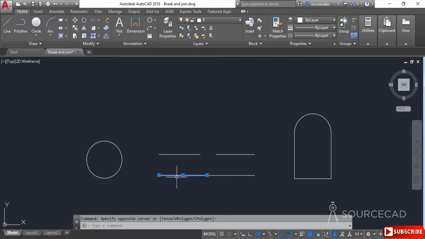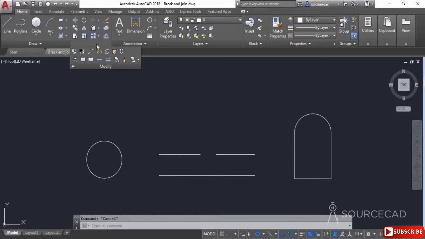So let's select it. And now you'll notice that we have this as a separate segment, and you can obviously move it. So using the break tool, you can break any segment in two different parts. Now let's say that we also want to create a gap in between these segments, just like this. So for that I'll press Ctrl Z so that the object now combines into a single segment, and I'll select the break tool once again.